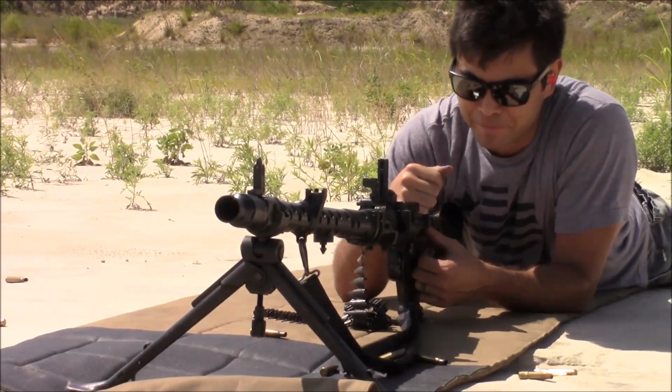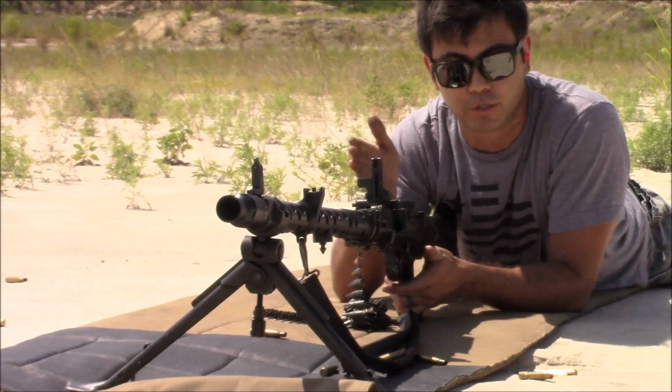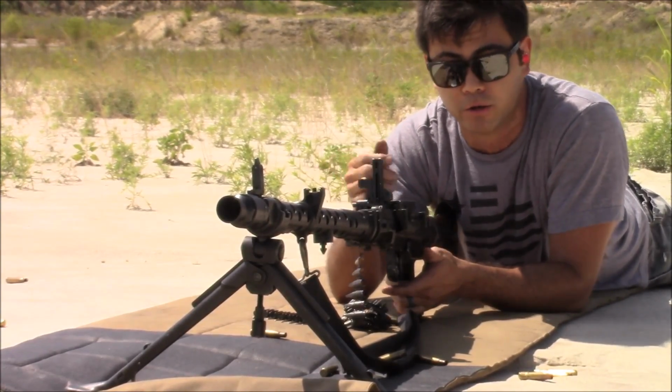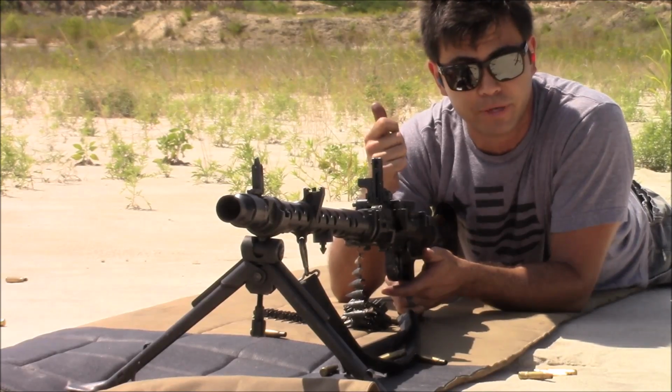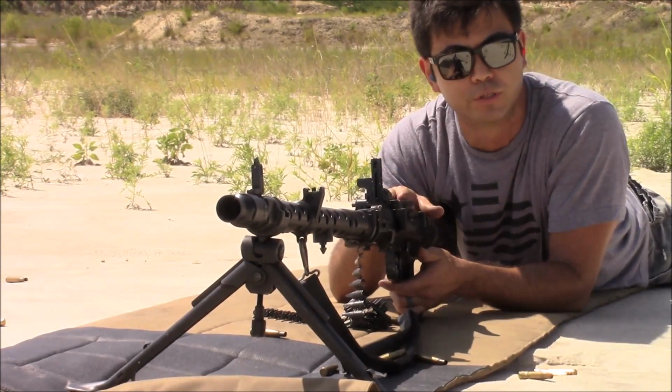It's been a while since I've shot this thing. But as you can see, it's actually pretty neat. You don't have to have a selector to go between semi-auto and full auto. Like I said, just the top part is semi, the lower part is full auto. So let's go ahead and load up another belt and shoot a little bit more.